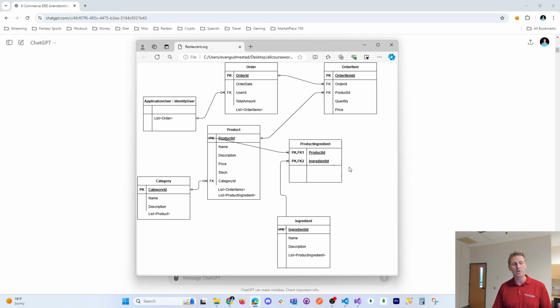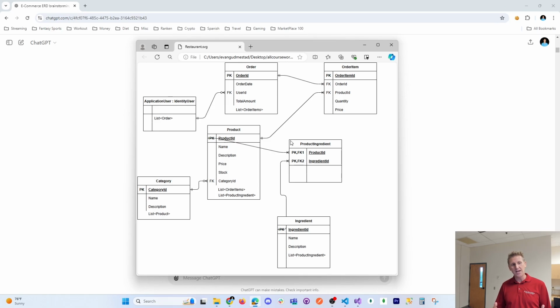And this new table is often called a join table, so that a product has many product ingredients. So that's a one-to-many between product and product ingredient. And an ingredient has many product ingredients. This is a normal part of breaking down a many-to-many relationship. Keeping the many-to-many is not considered good database design; you introduce a join table in between the two tables that have that many-to-many. Okay, and then category has a one-to-many to product. And so this is my database ERD.